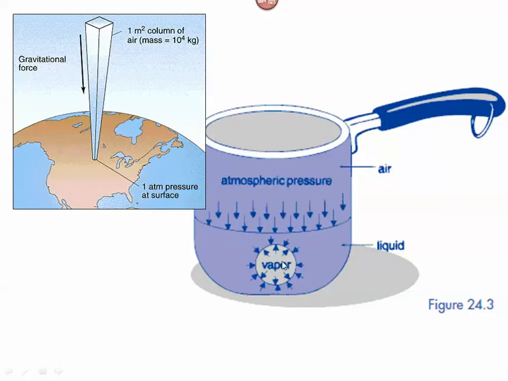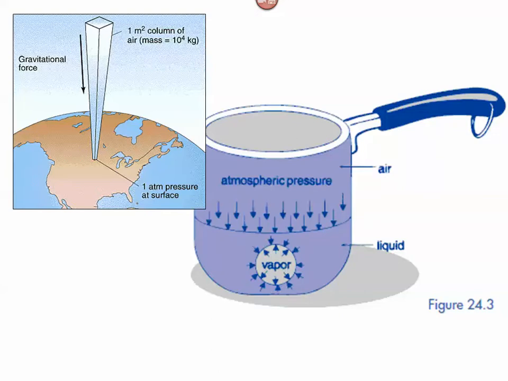As the water gets up to 100 degrees, it forms a vapor, and that vapor then becomes the bubble. And the pressure from the water and the pressure from the atmosphere, all that air pushing down on it, keeps that bubble the size it is. Now, if the atmospheric pressure is a lot and it's pushing down a whole bunch, it's harder for those bubbles to then escape out of the liquid.